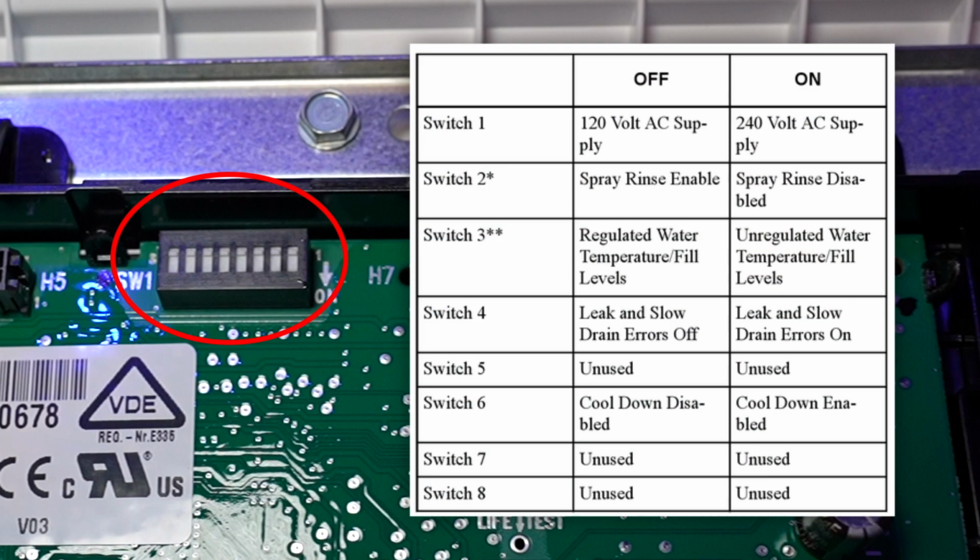Next, we have the TR7 dip switches. For programming, switch number 2 and switch number 3 are going to be the key modes here that you'd want to possibly turn on. This will modify the spray rinse to a tub fill rinse, which would be lower efficiency, but it would fill the tub with water.